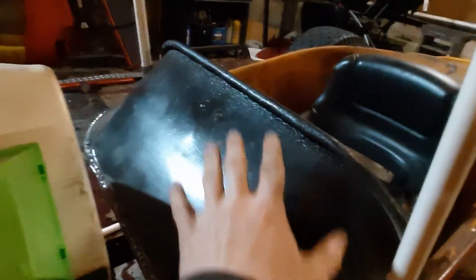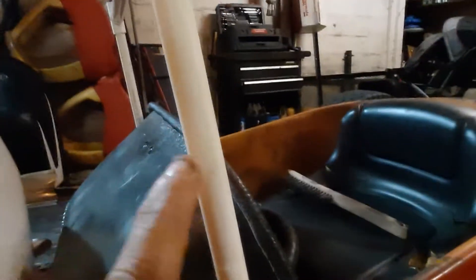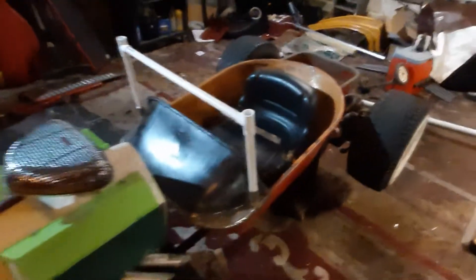I got this all squared away — it's all even and level all the way across. This is just regular flat steel; I cut a template out and welded it up. This part I still need to fully weld in once I figure out what I'm doing with the windshield frame. Right now I've got PVC pipe sitting in there.